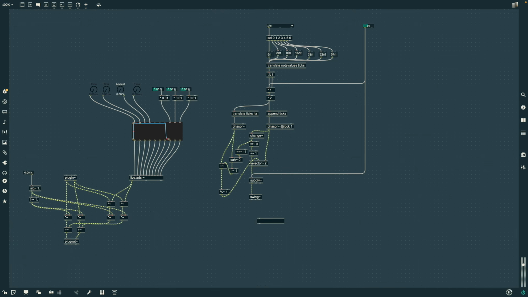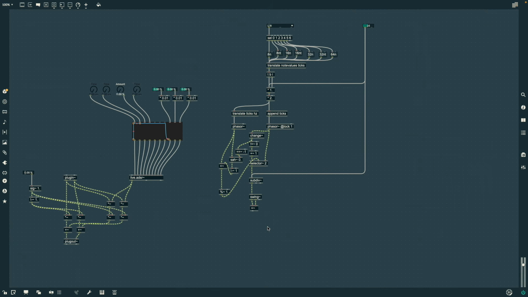The next part is a little bit mathematical in terms of counting logic and stuff, but I'll try my best to explain it as clearly as possible. Now we create a plus operator and connect both inlets to the first and the second outlet of the swing object. The first outlet gives us the range from 0 to 1, and the second outlet gives us the number of which of both of the swing phasers is playing, so the first phaser and second phaser.